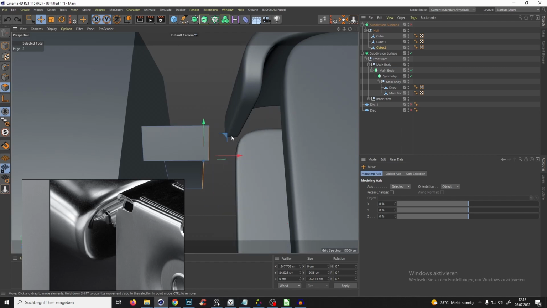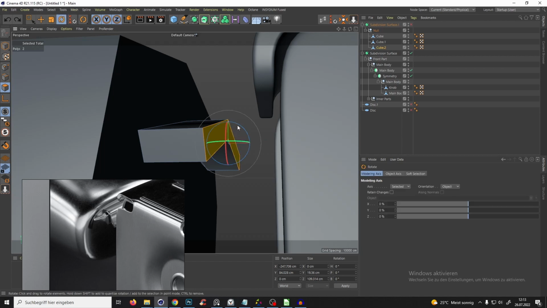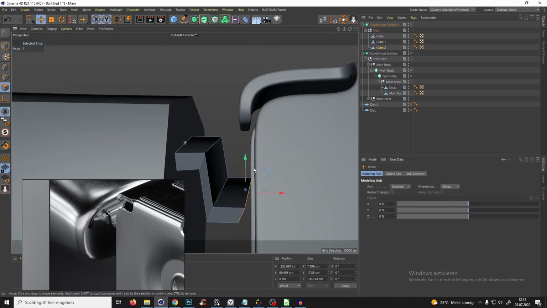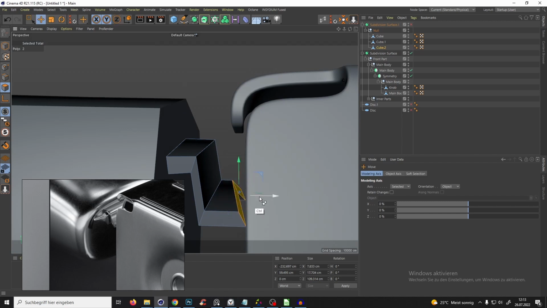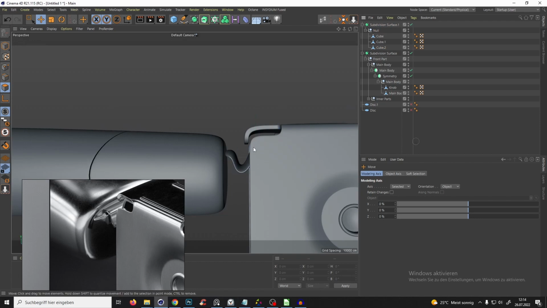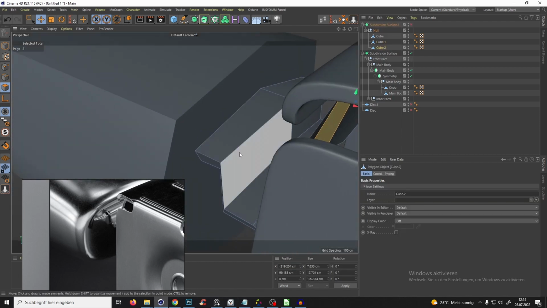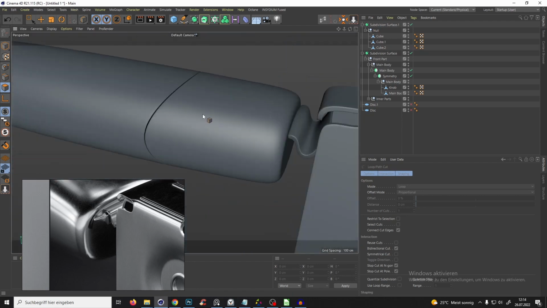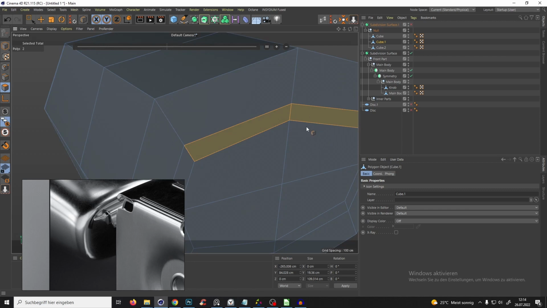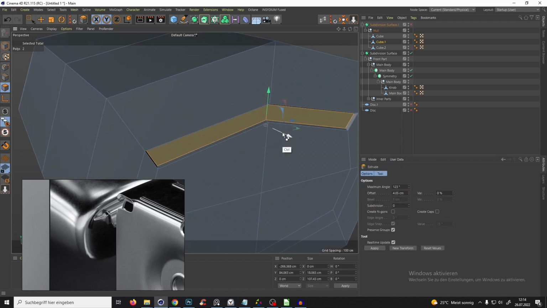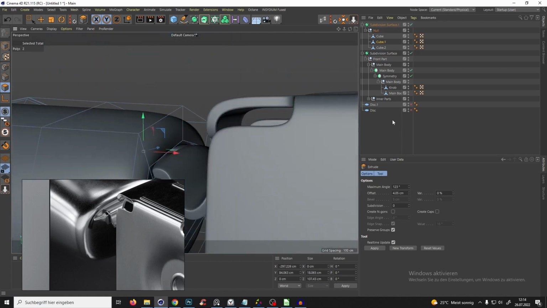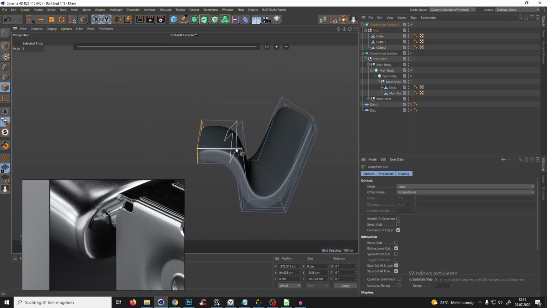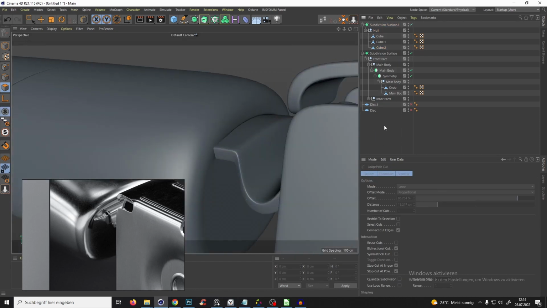I extrude it always with the caps, but we don't need the caps. So I just want to extrude them a little bit like that. But guys, you see, I'm just not doing it perfectly because that would take too much time, but it's very easy. Something like that. Then we give some supporting edges here. And then in the bar, you can make an extrude and bring it inside a little bit. Now this is kind of coming out of it, but you just have to make it a little bit longer. Select all these edges and bring them inside and make a loop cut here. So you have something like that, but you can adjust it.